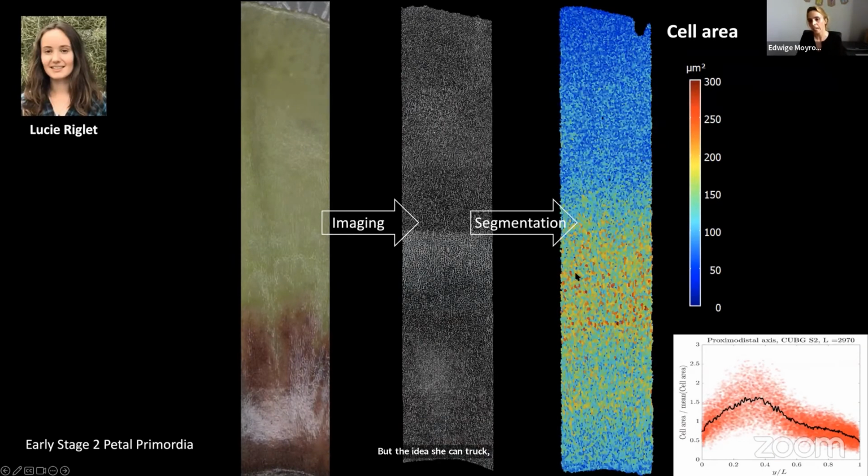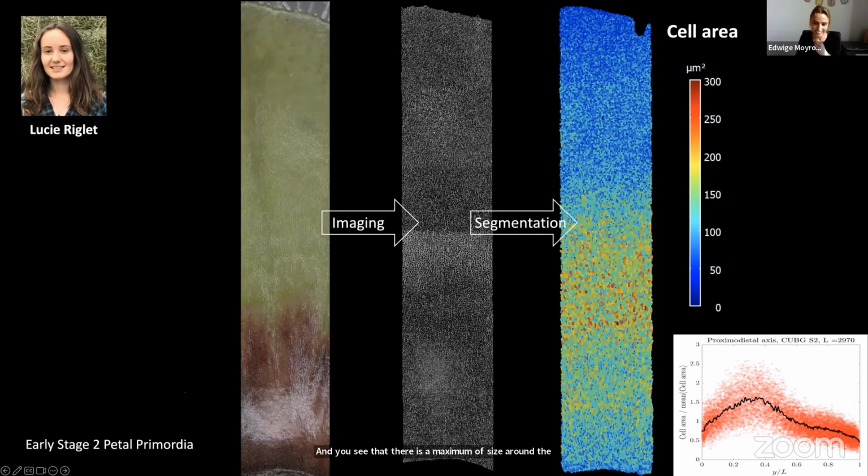And what she found is that the bigger cells that are here colored in red were not found at the base or at the tip of the petal like we expected, but instead were found at the one-third position from the base to tip axis of the petal. And this is really the position where the future bullseye boundary will form. So here is a better way of representing the data. On the x-axis, you've got the relative position of the cell, base of the petal to tip, and their size along the y-axis. And you see that there is a maximum of size around the one-third position.